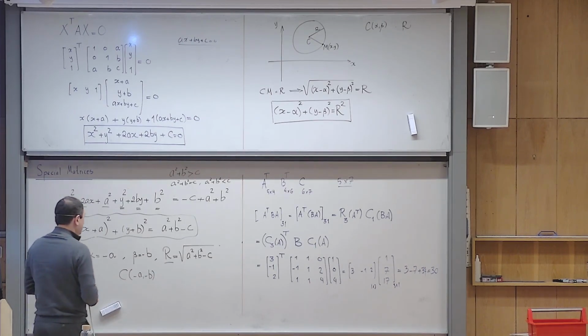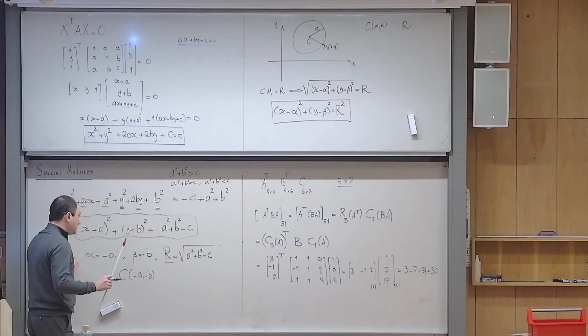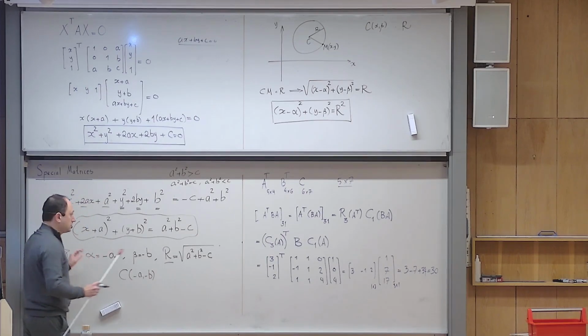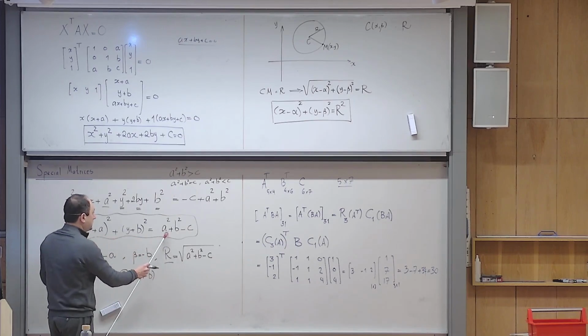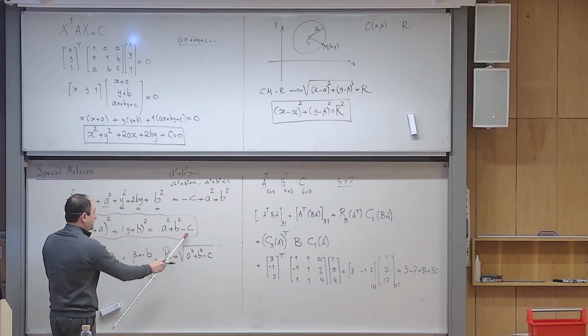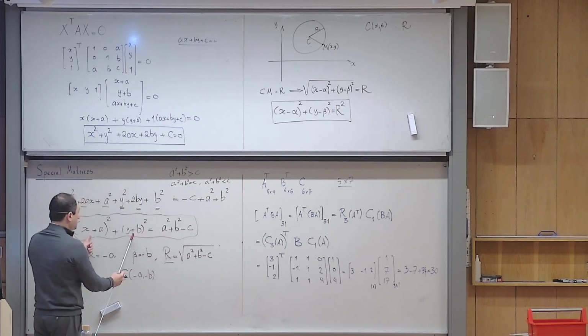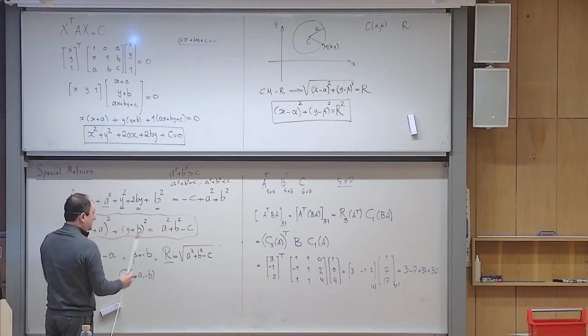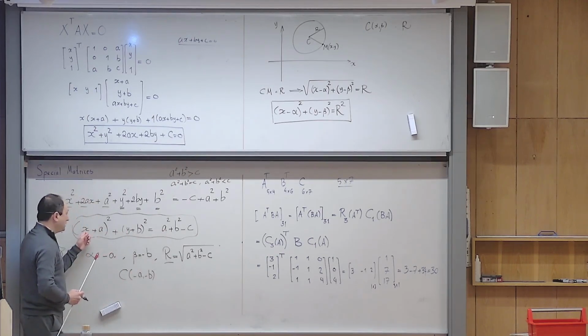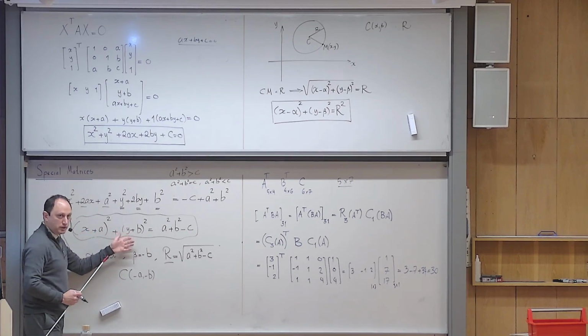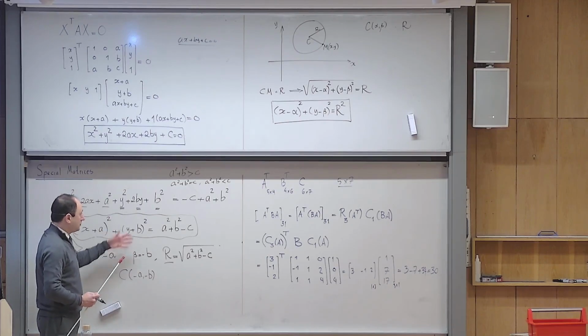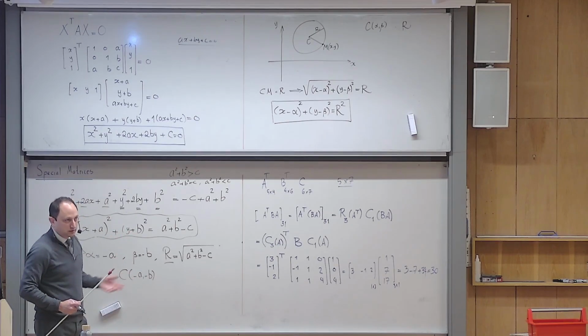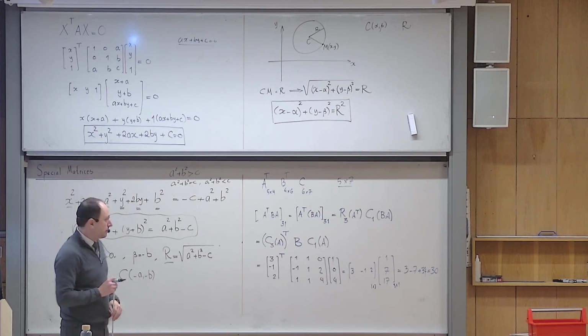It will become an imaginary number. So it means that there are no circles. So here, if this number is negative, this becomes a contradiction, because the left-hand side becomes negative, but these two are positive. When I add them, it becomes positive, and this is negative. It cannot happen. It means that you cannot find any points whose coordinates satisfy this equation. It means that the graph of that equation is empty. Yes, that's the meaning.